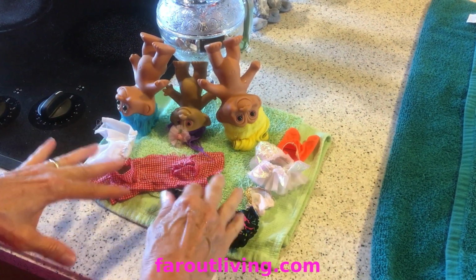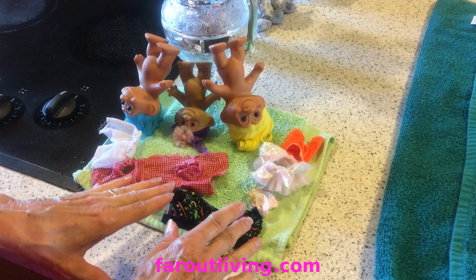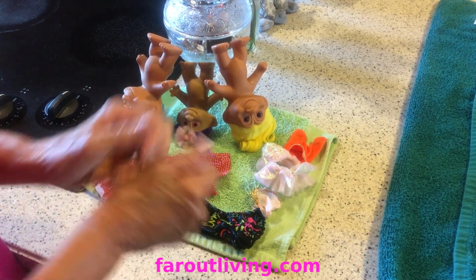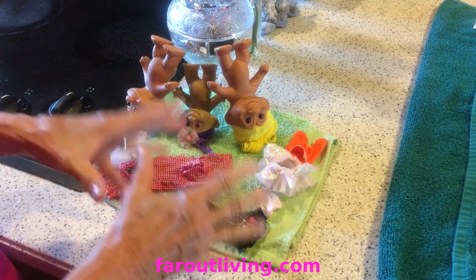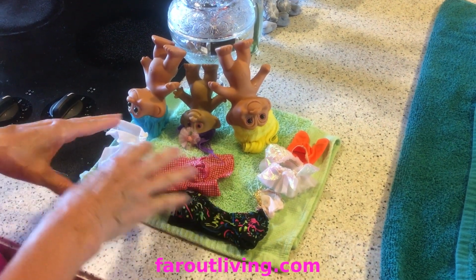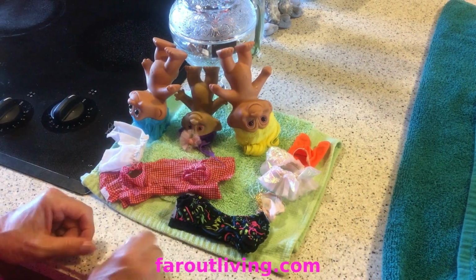You can see I washed their clothes again. I used the goop on those first, saturated, rubbed them together, and let them sit. And then I used a mild shampoo on the clothing and the troll dolls.